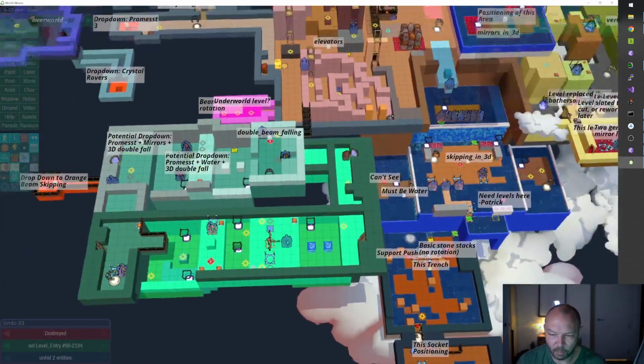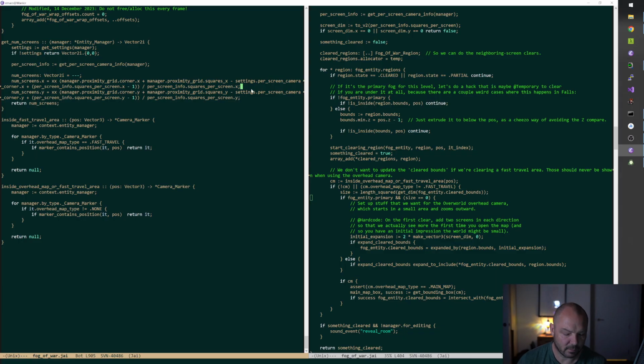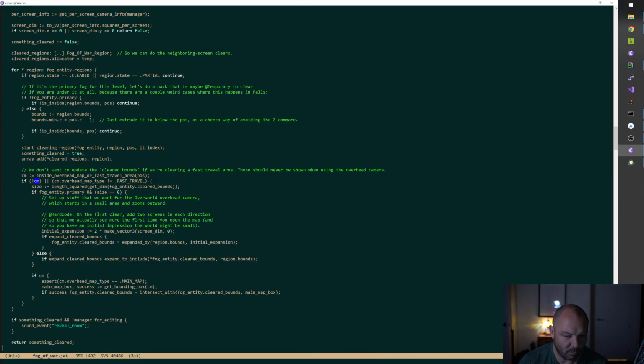Is this the overworld? Yeah, this is part of it. Okay, so what are we even doing? We fixed those things. Okay, fast travel, fog, clear avoidance. The thing is, this is some weird hack thing. This CM is a camera marker, and when we added camera markers, I had this idea that some types would override other types for the purposes of overhead map bounds, which kind of makes sense sometimes, and then you live to regret it, and you're like, oh, that was messy and confusing. So we're going to get rid of that.